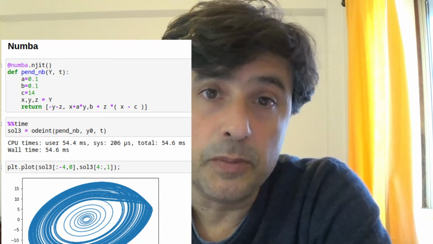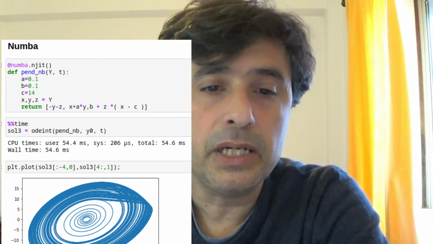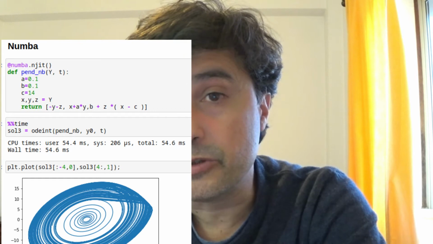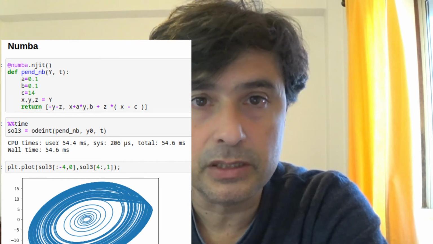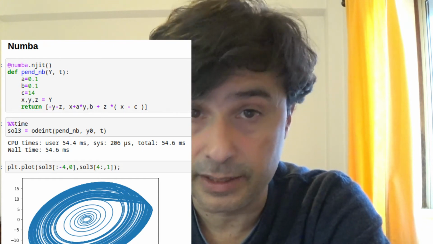It runs the model a little bit faster, but the advantage of Numba is that you don't have to do anything. You just annotate your function with numba.njit and you're done. That's pretty good. You have to have in mind that your mileage may vary depending on how simple or how complicated your model is, what kind of calculations it entails. So there's a lot of factors that may affect the benefits you can get from each of those optimization tools. So always test before you choose.